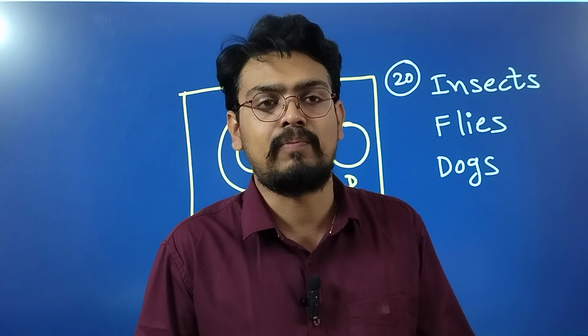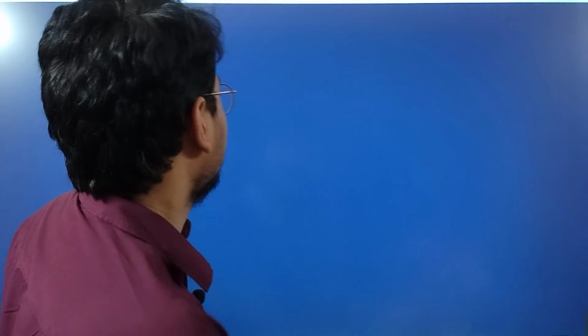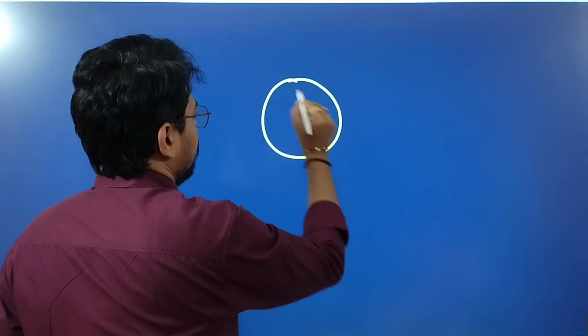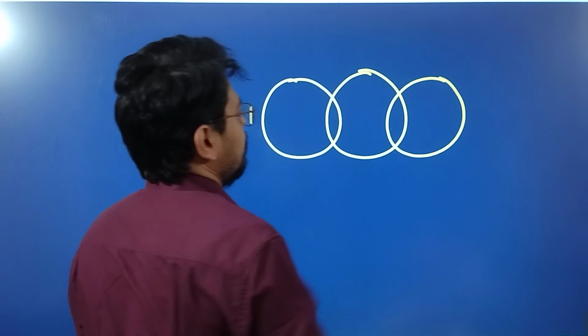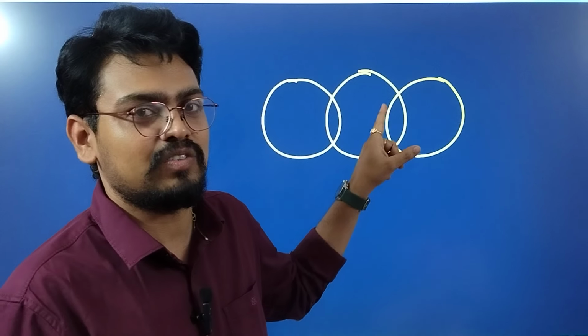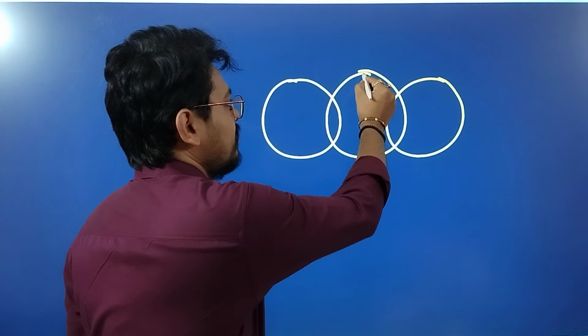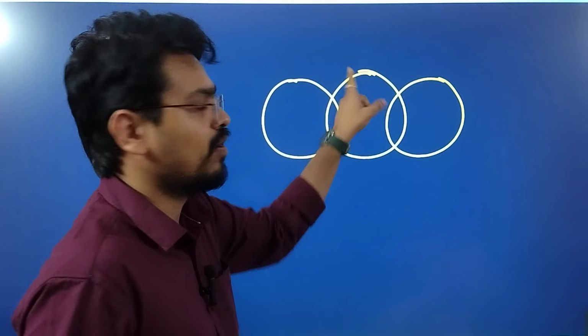In the next class, I will explain a few more. Now, I will give you a small work. Give three words for this Venn diagram. Write your comment here. The words must represent this diagram. So what is this diagram? The center one is representing each of the other two, but these two must not have any relation. Only one must have a relation to the rest of the two. So give your example below.